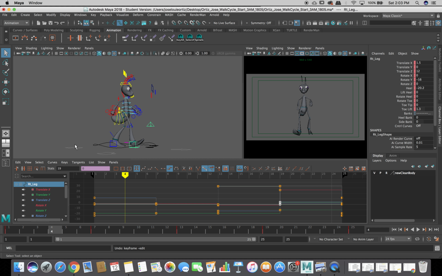Okay, so I'm selecting all, switching to auto tangents for a moment, which gives me an in-between on frame 4, which I'm going to take anyway by keying it. I'm going to switch back to step, because I want to keep working in step. I'm not concerned about smooth movement yet. I want to have correct poses first.